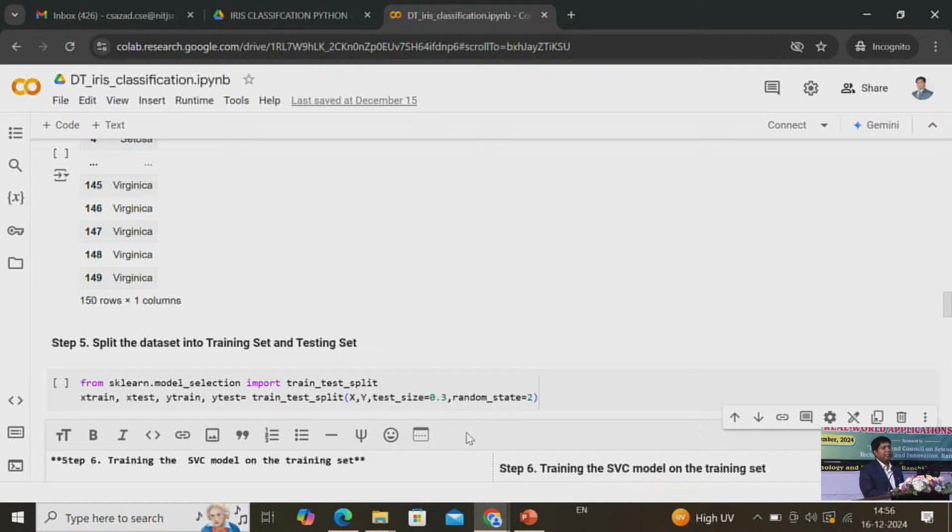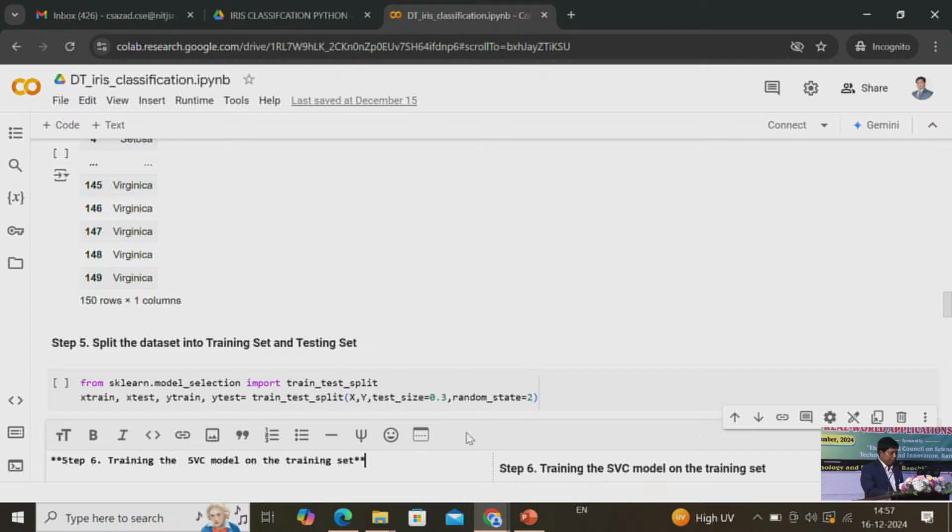ठीक है, तो हमने क्या किया, डेटा सेट को लोड किया, देन x और y को अलग किया. x में क्या है आपका ऑल एट्रीब्यूट्स, y में क्या है आपका क्लास लेवल. हो गया. अब हमने क्या किया, उस डेटा सेट को ट्रेनिंग और टेस्ट में स्प्लिट किया. एक सिंपल सा एक लाइन है, ट्रेन टेस्ट स्प्लिट. ओके, देन द रेशियो ऑफ द ट्रेनिंग टेस्टिंग इज 70-30. So you have to specify here the test data set size, that is 0.3 means 30% of the data set will be considered in the testing data set. हो गया, ज़्यादा याद करने की जरूरत नहीं है.